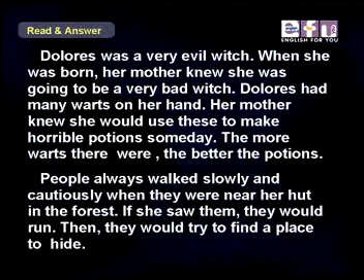Dolores was a very evil witch. When she was born, her mother knew she was going to be a very bad witch. Dolores had many warts on her hand. Her mother knew she would use these to make horrible potions someday. The more warts there were, the better the potions. People always walked slowly and cautiously when they were near her hut in the forest. If she saw them, they would run. Then they would try to find a place to hide.